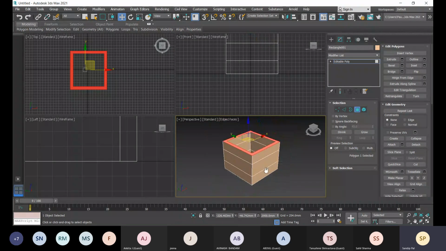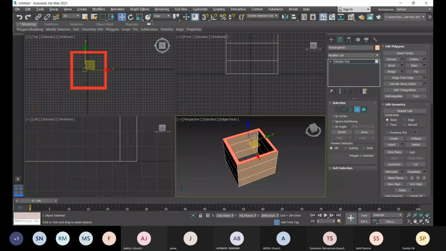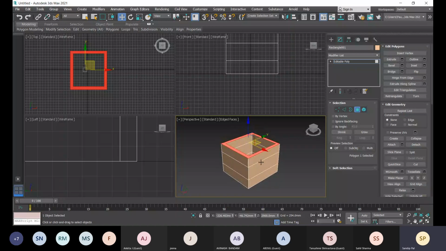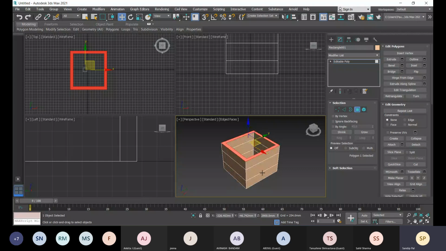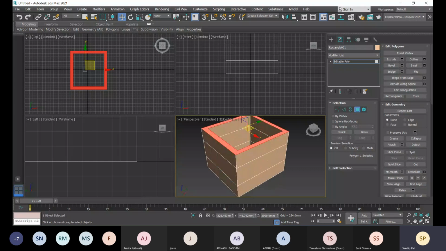Now you see we got these three different borders, right? Suppose we need to create a window cut. For that we have the cut option available, or we can go with quick slice. Quick slice will slice the total.